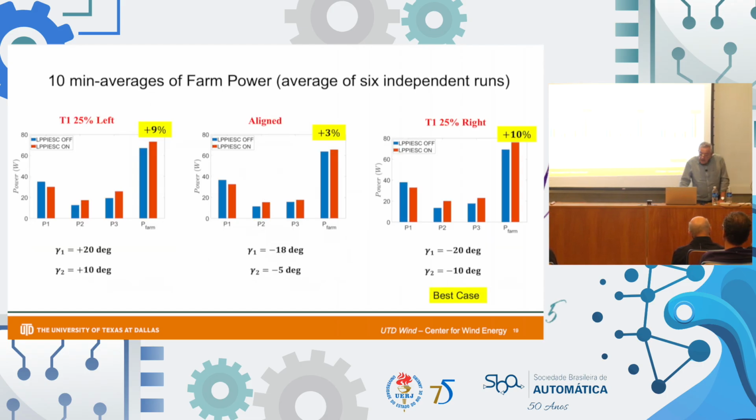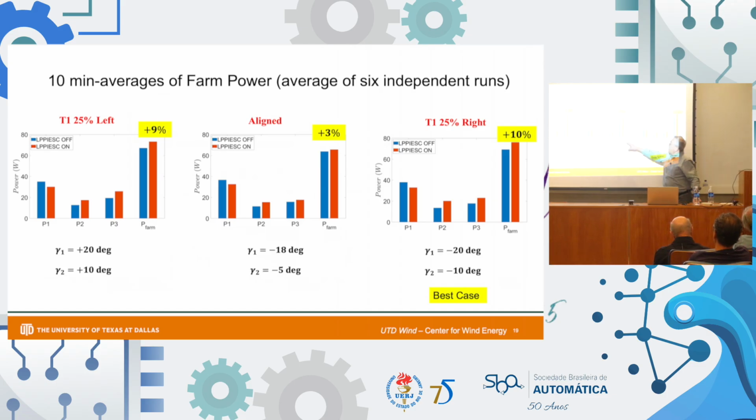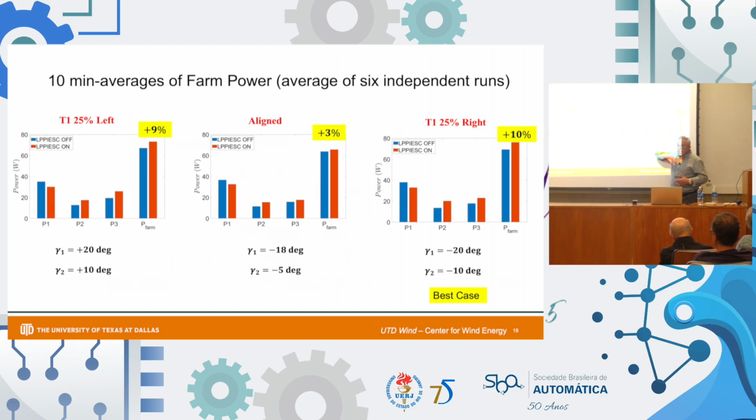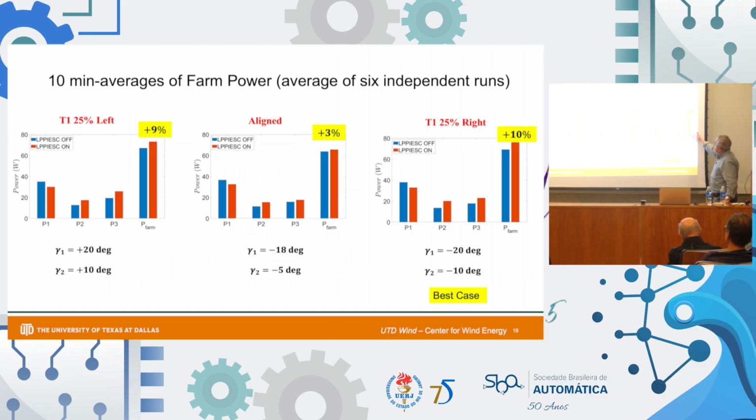So this is the summary of bar charts of power increases, and this is what I was saying before, that by changing the yaw angle of the second one, -5 degrees, we get a better result than the open loop map. But that's just an artifact of the discretization used to get the open loop map. Nothing different from before. Increases of 10% for the staggered configurations, and then a smaller increase for the aligned configuration.